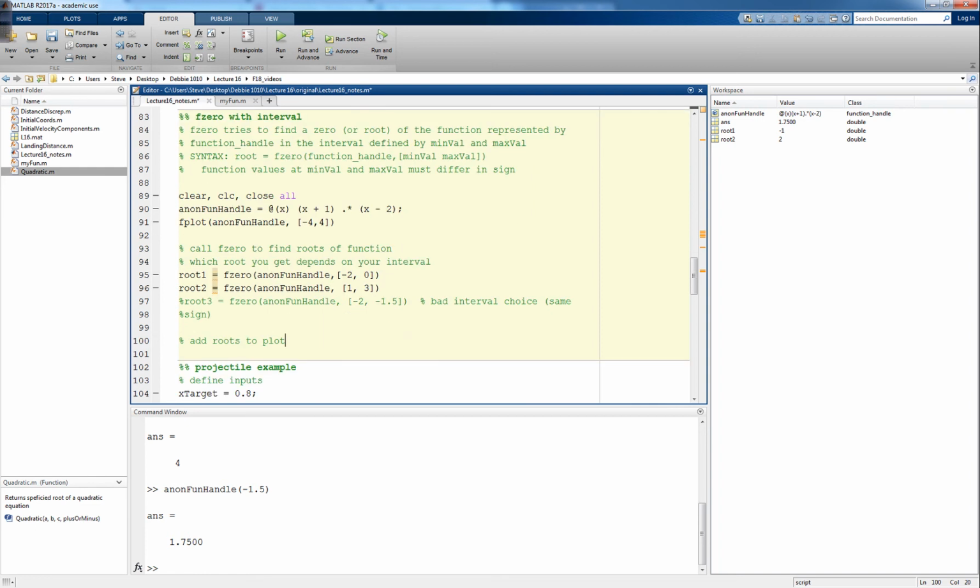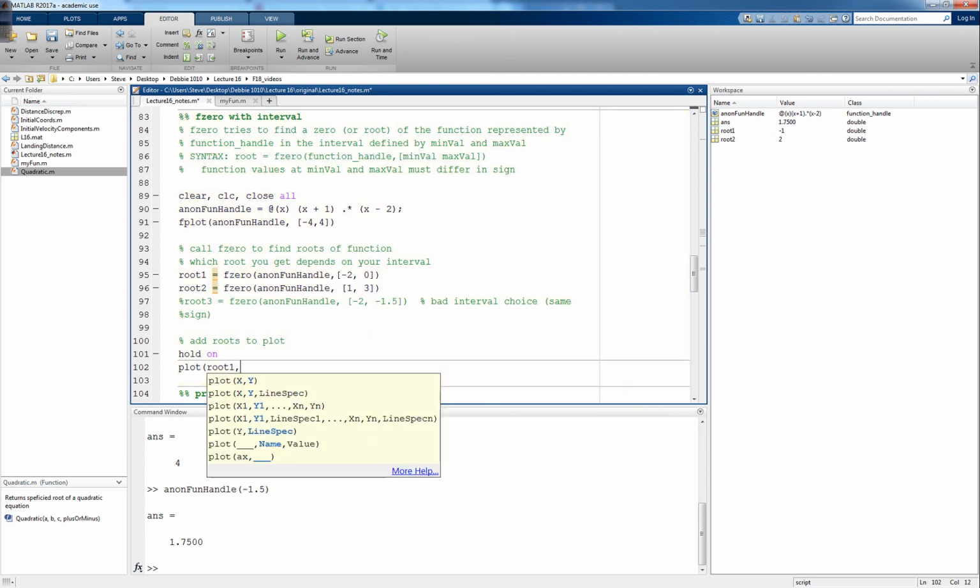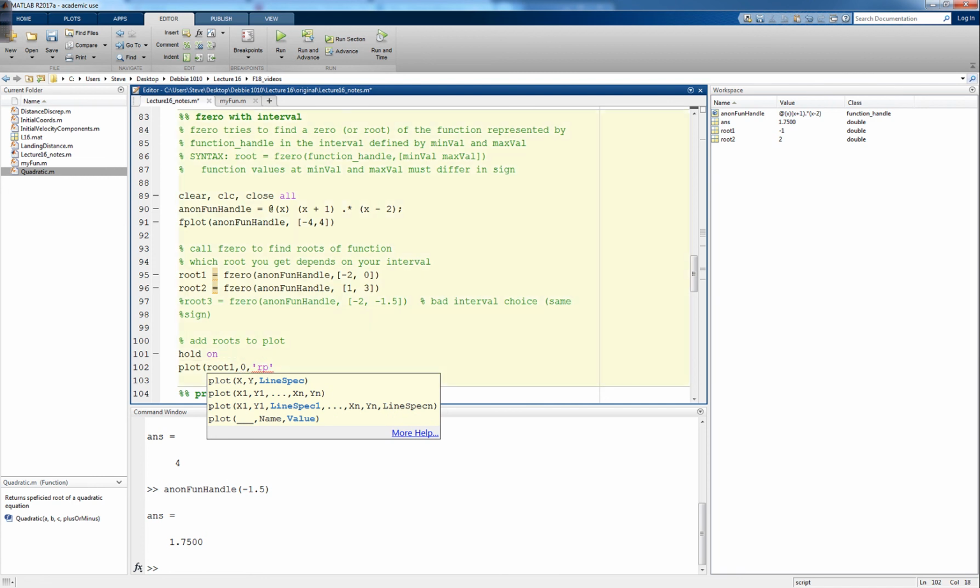Now just for fun, let's throw those roots onto the plot. We would need to call hold on, and then plot root 1 as the x value, and 0 as the y value, and let's do red stars, and then plot root 2 for the x value, 0 for the y value, and maybe do a blue star.